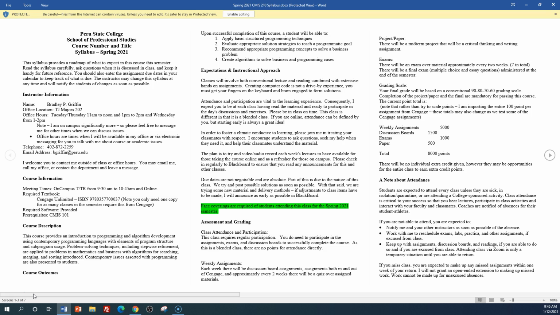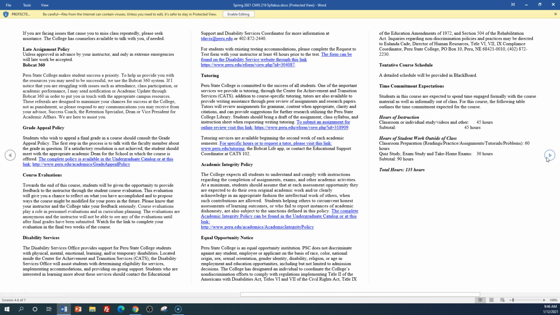So there's a discussion about how we can do makeup work, and they also talk about not doing Zoom as much. But in this case, we record everything simply because of the nature of this course. Late assignment policy, we talked about that a little bit. The Bobcat 360, so don't be surprised if you see something from that. We're also doing attendance through Bobcat 360. Online, we don't necessarily take attendance, but if you're taking some on-campus ones, you'll see that we're using that feature.